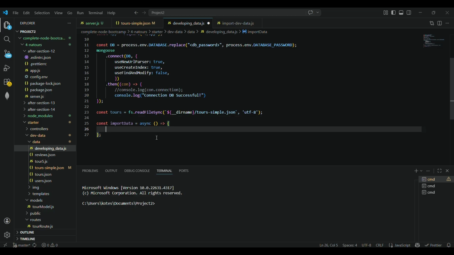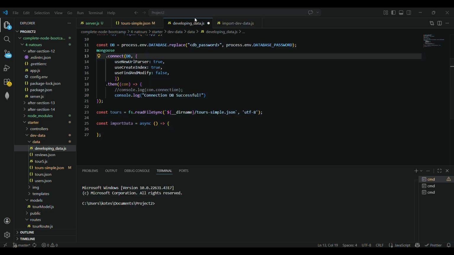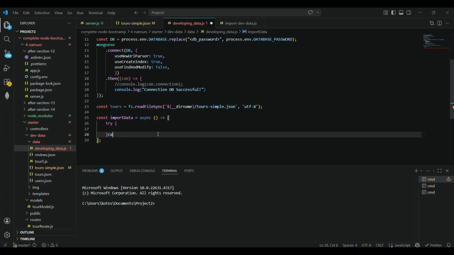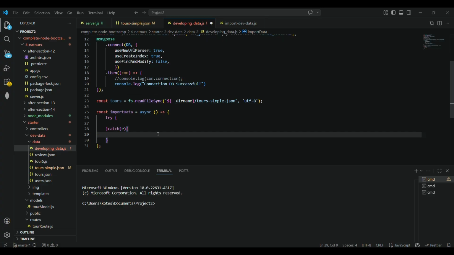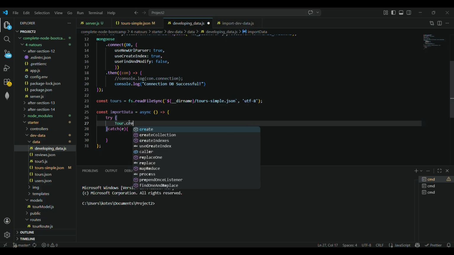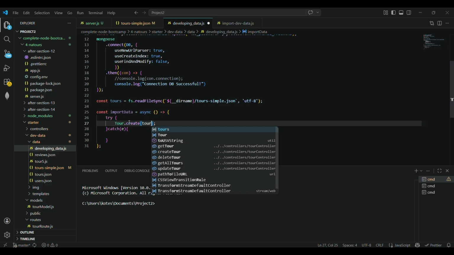Now simply use a try catch block. Try, and if there are any errors, catch them in the catch block. Now we have our tour model. Just create the tour, simply Tour.create, and inside you need to pass the data, which is the array of objects.